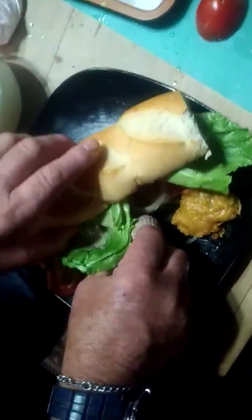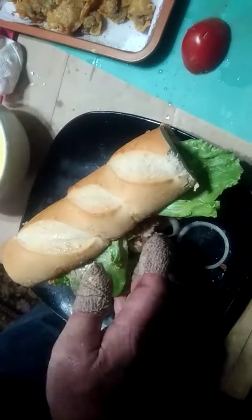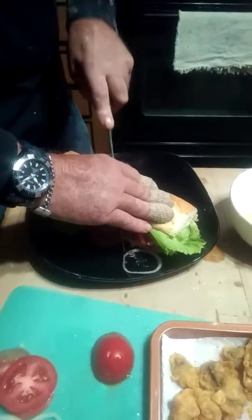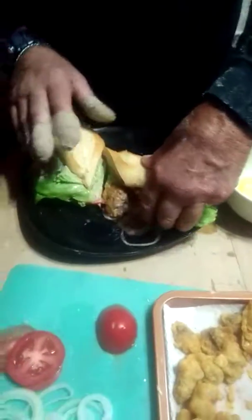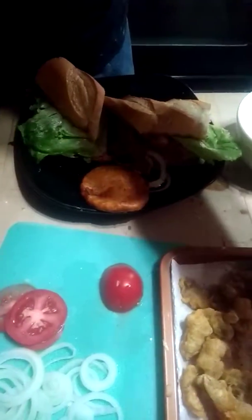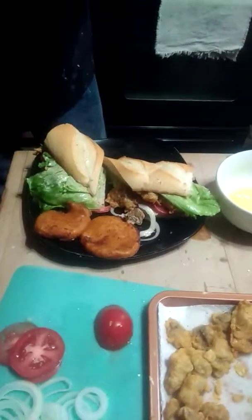Having a hard time getting it all to stay in there, but it will — just give me a moment. All right, we're going to cut this sandwich in half. You can see how nice that thing looks. We're going to pull it apart here — still losing them oysters, but boy they're good. And there you have it — my oyster po'boy sandwich. With that, we're going to give it some of this nice fried green tomato. Smells delicious, and I already got it taste-tested. Let me tell you, if you ain't making this yourself, you're not cooking.